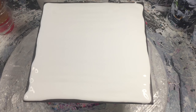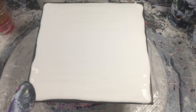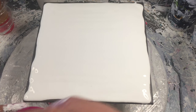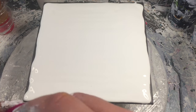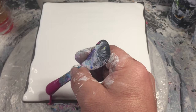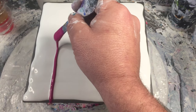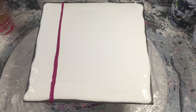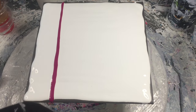Okay, for this one I'm using an 8-inch tile. Pillow paint's already down. And what we're going to do is, nice easy practice runs for you. So grab two colors of your choice. Run one like that, and we'll grab the other color. And we're going to lay it right beside it.